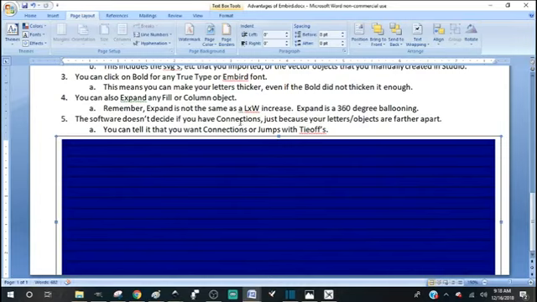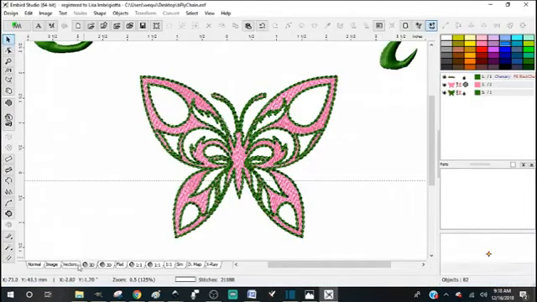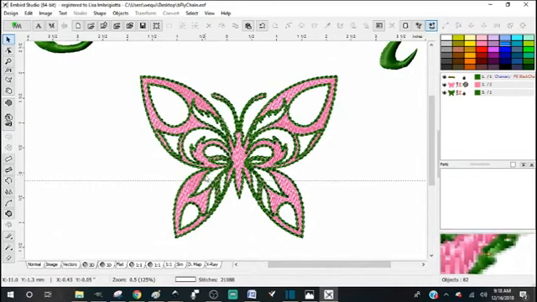But you want to be able to see that you have connections. You don't want to have to go into Stitches View just to see if you have connections or not. And there are softwares that make you do that, where you have to hunt and see if you have connections or if you have trims or what have you.